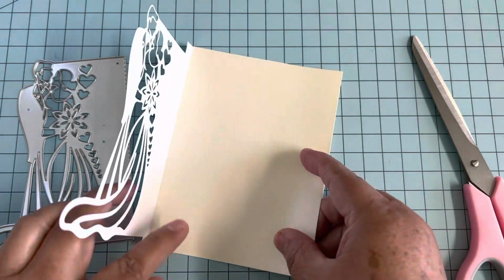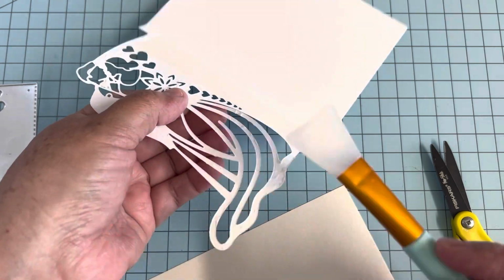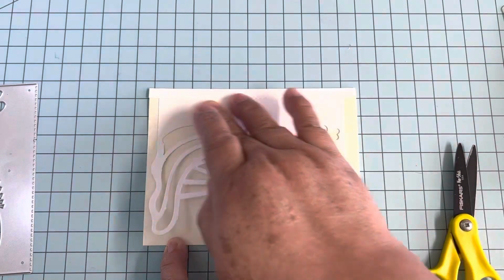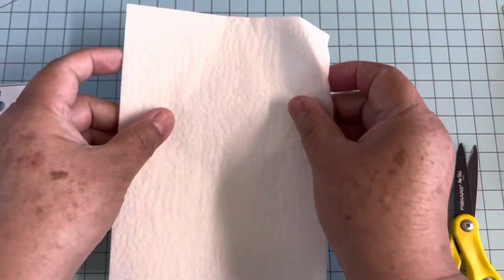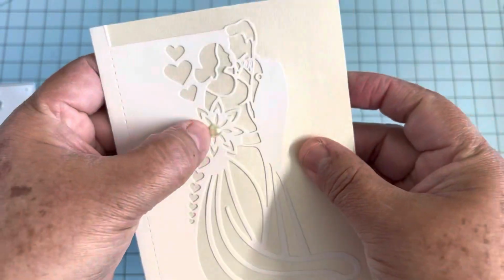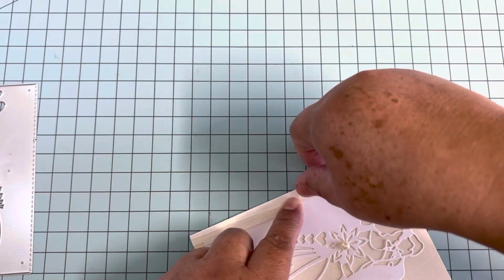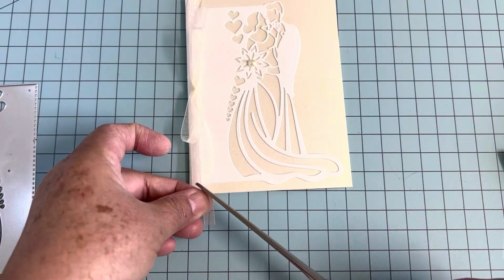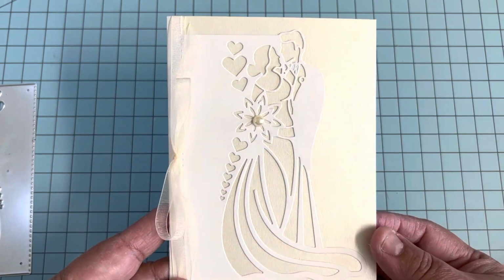I'm going to use this pearl color, and I'm going to place it. It's the same size of the back, and now I'm going to glue this one on top. You can use this die for a wedding card or for an invitation. It will look very nice. Now I'm adding a pearl and a bow that I make with ribbon. And you can add other embellishments as flowers or rhinestones. Just cut the tips and the card is done. As you can see, it looks very clean inside too.